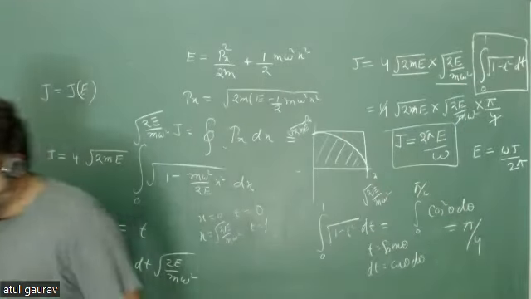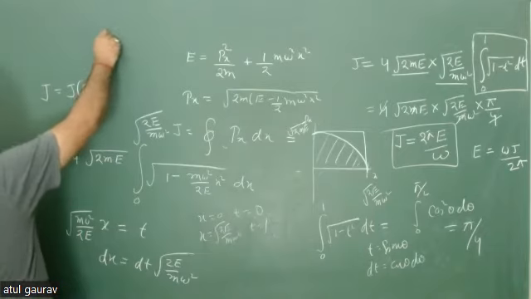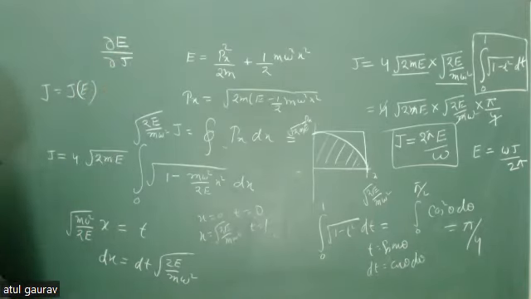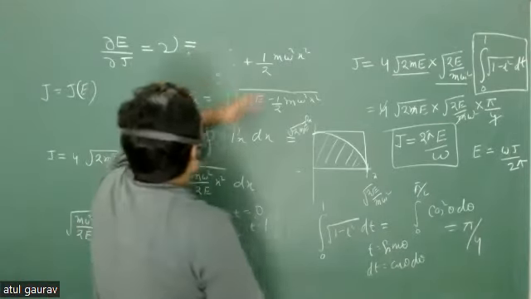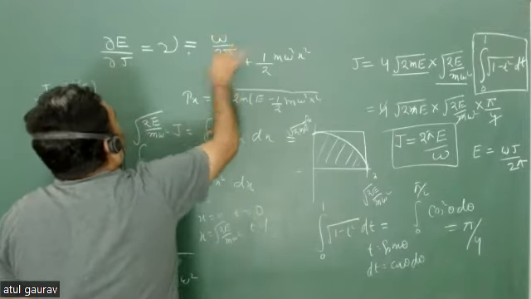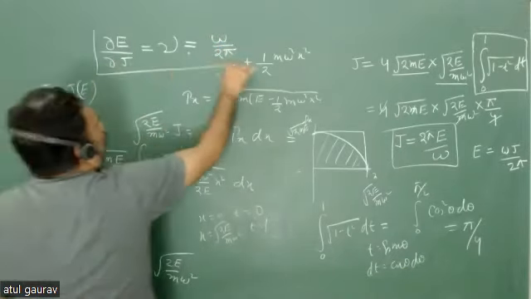Now look at here. You got the very interesting thing. If you are going to calculate del E upon del J, what you will get? Frequency of your periodic motion. And that frequency is nothing but what? क्या हो जाएगा? Omega upon 2 pi. So look at here. And here you can say the frequency. And if you will get the frequency, you can easily get time period. Isn't it? So now you can see this frequency is constant because your omega is constant.